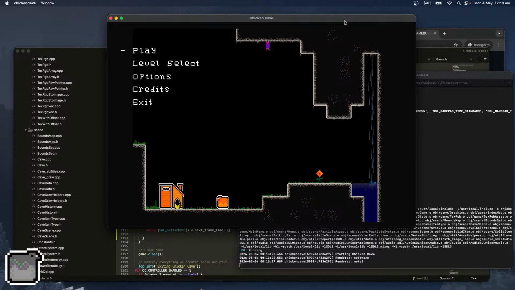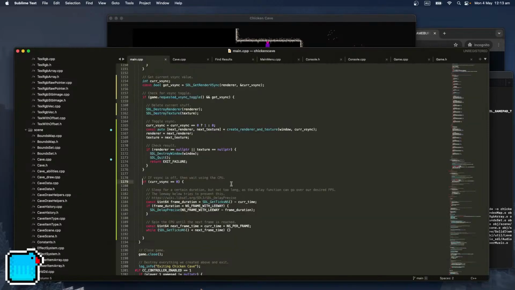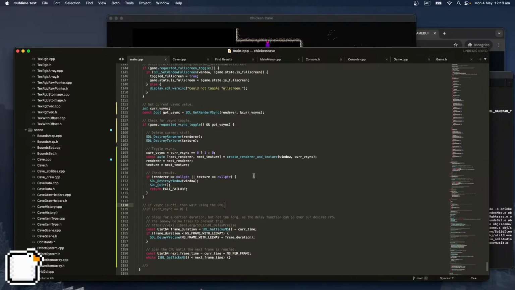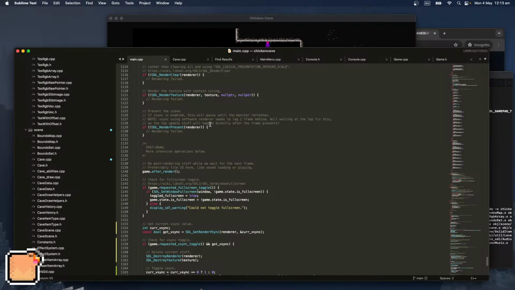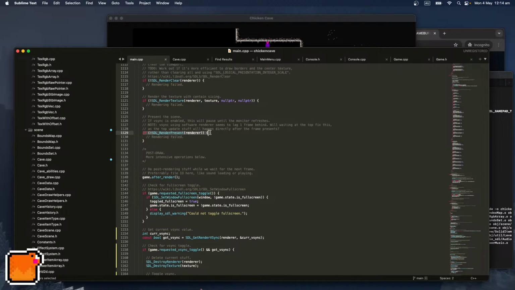Why would waiting reduce the lag? Unless it's like... what could be happening here? So I render, this waits for the GPU.